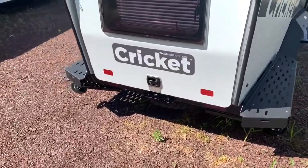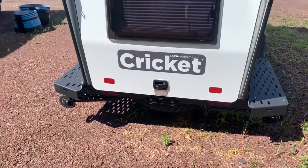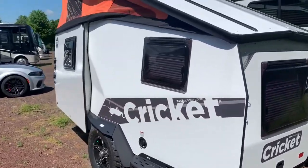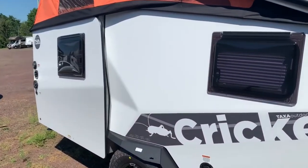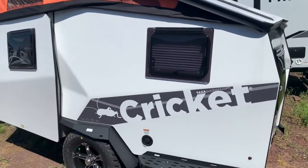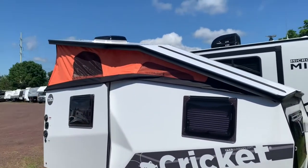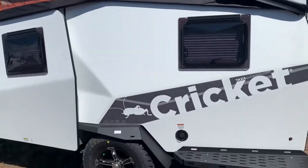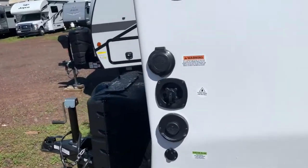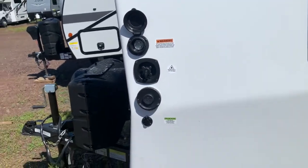Coming around the back side, you do have a door here that will flip open. Your spare is mounted underneath the unit here as well. There's a nice big window here on the back with a shade. Coming around the other side, you'll find the majority of your hookups. You've got two more windows. You can get an optional 5,000 BTU air conditioner mounted in one of these windows — it would replace the window and put the AC in there. For any of you folks that are going to be in a hotter climate, I might recommend that. Other than the 12-volt fan that you get on the top — that's what the vent is up there — you've got a fresh water tank fill up. Up towards the front, you'll find your spot for your pigtail — it's a 30-amp to 110 adapter so you can plug it in at your house or the campsite.